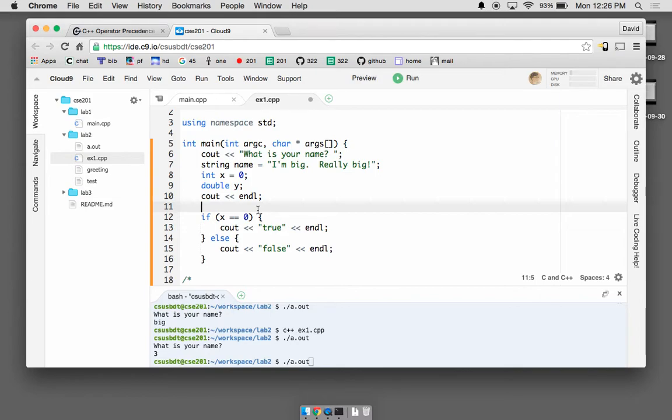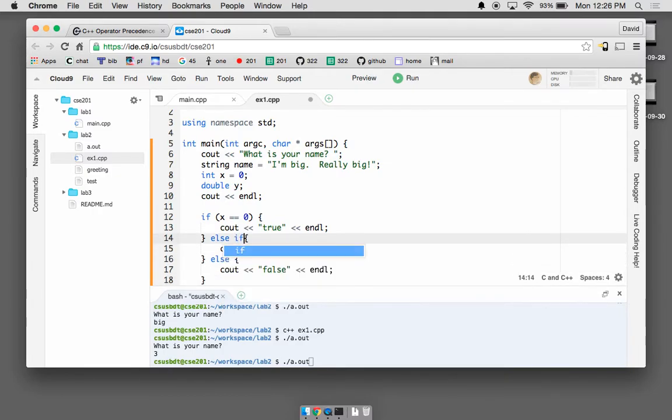Yeah, you can use else if. Of course, we could do it like that. Let's do that. I'm going to show an else if. Else if x equals 1.